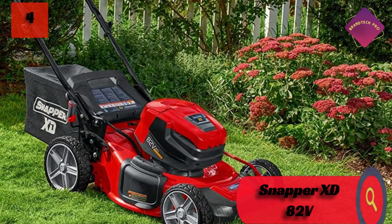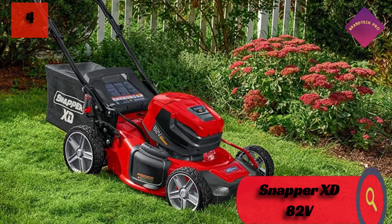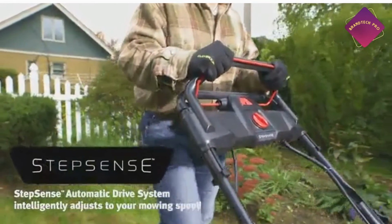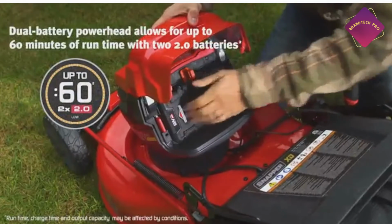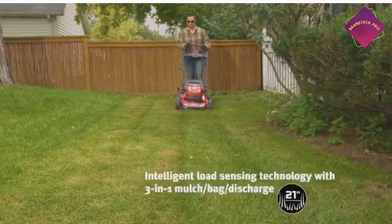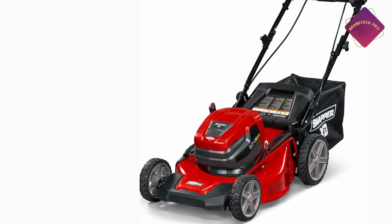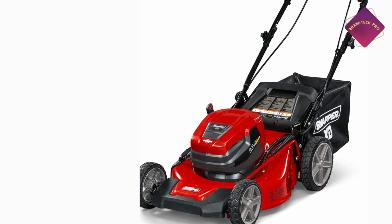The number 4 product on our list is the Snapper XD 82 volt Max electric lawn mower. Snapper has been in the mower business for decades, and their dedication to excellence is evident. This mower has all of the features you want in a mower and is self-propelled, which is a huge plus. The Snapper XD 82V Max is a significant upgrade. If you are looking for an electric mower because they are lightweight, another mower may suit you better.